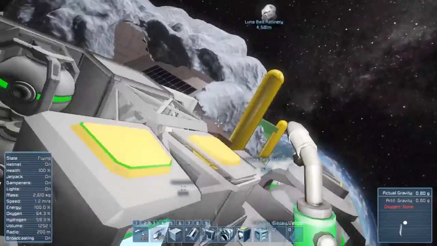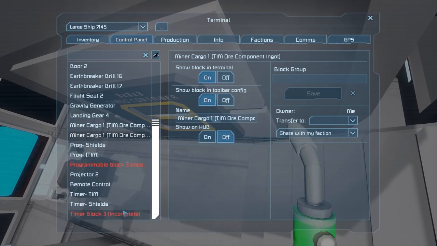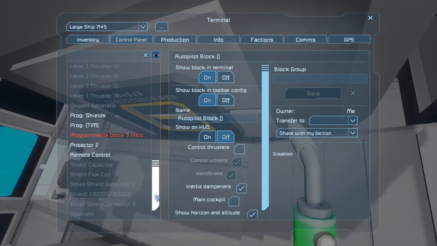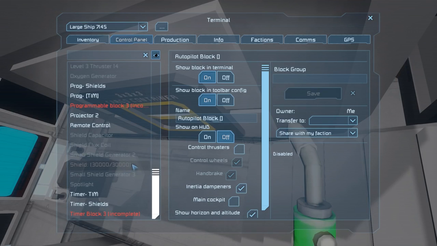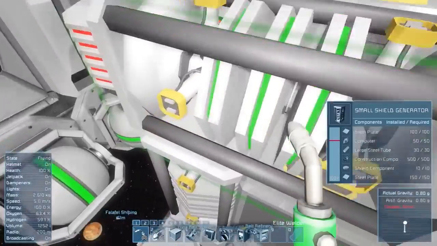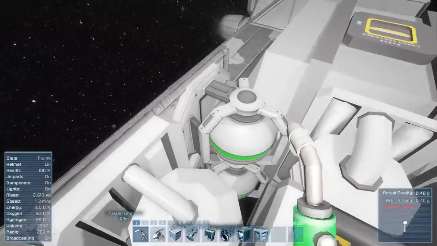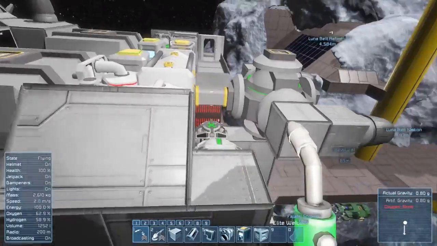And our shields, let's see, what is our shield capacity at? Let's actually check that out. Shield capacity is, oh, I hit all my shields. That's right. Shields, where's my shields? Right here, 30,000. That's pretty fantastic. That's three small shields with the flux coil and the capacitor, the flux capacitor.